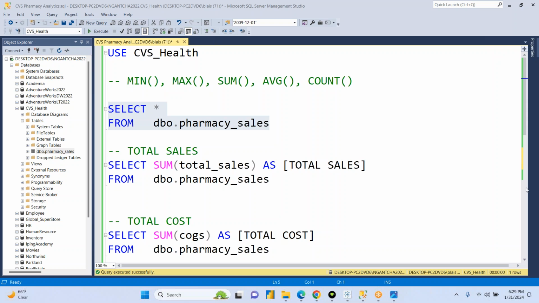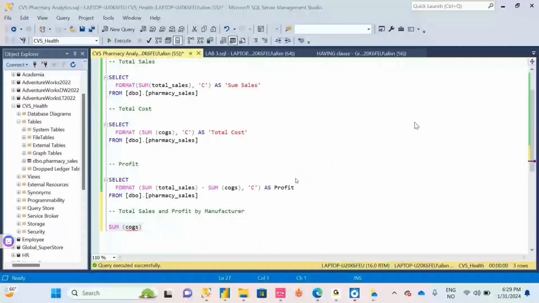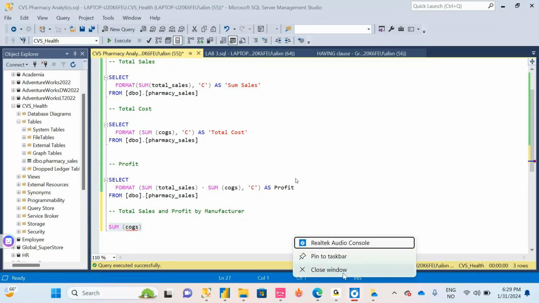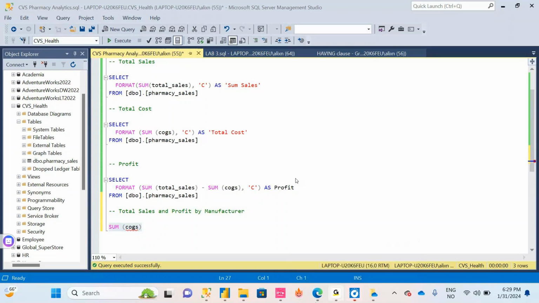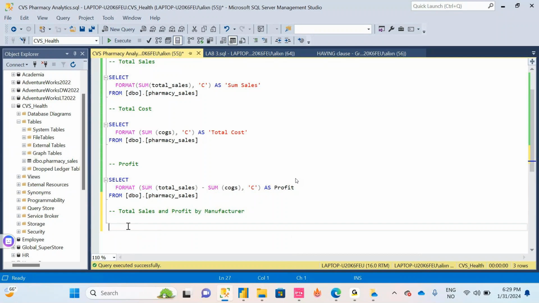Okay, yeah. So let's do this together. So the goal is we are tracking two key points, total sales and total profit. And this is an example of a breakdown analysis because we're doing it by manufacturer, right? So I want us to solve this together. So yeah, let's go ahead and do that. Total sales and total profit by manufacturer. Let's see.